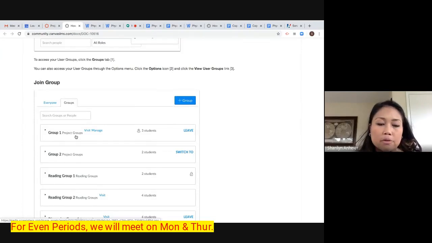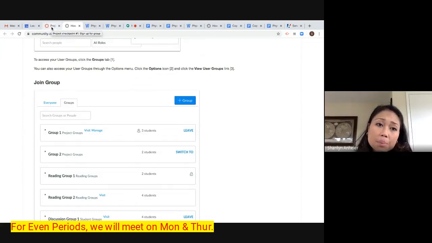If you decide to have group members, you're going to tell them which group you've signed up for, and then you'll be able to sign up to 3 people. And then if you decide to work alone, I still want you to sign up within a group. You're just going to be in a group by yourself. So you need to sign up regardless, whether you're working in a group or not. That's going to be due on Monday.